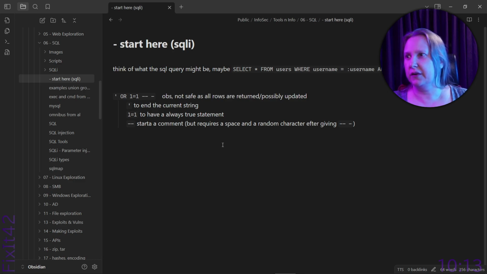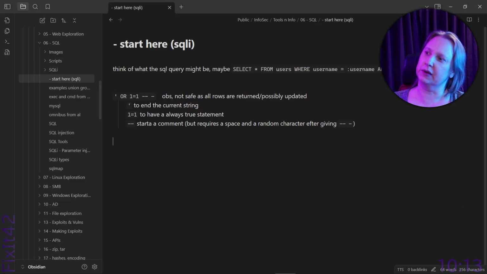So no notes on this one, I'm thinking. Should we have like an example? It might be nice to have examples. But not here really.